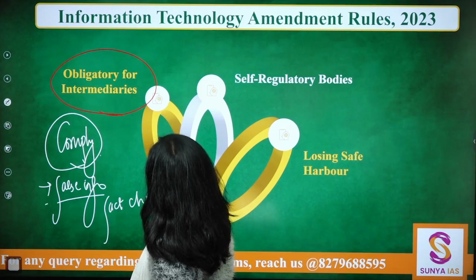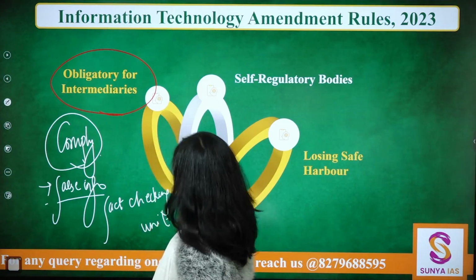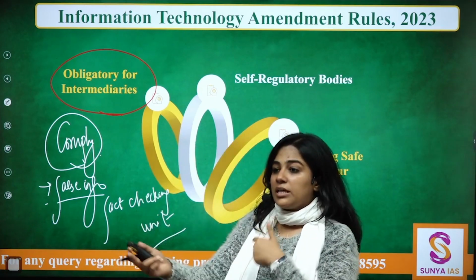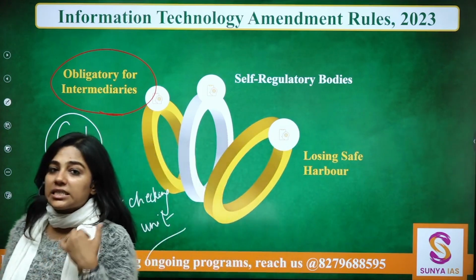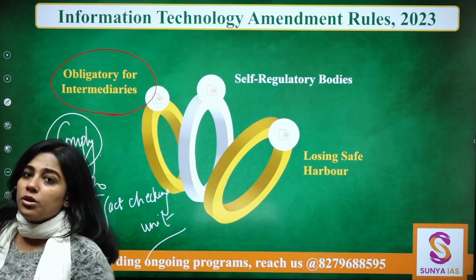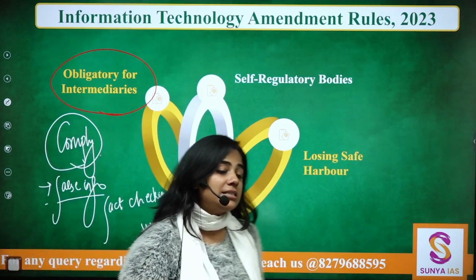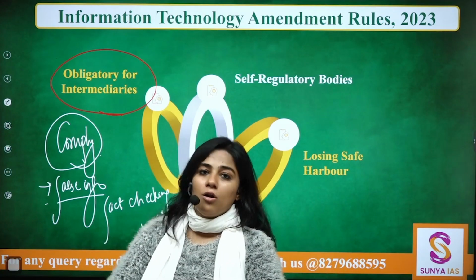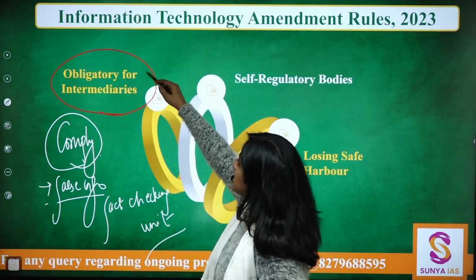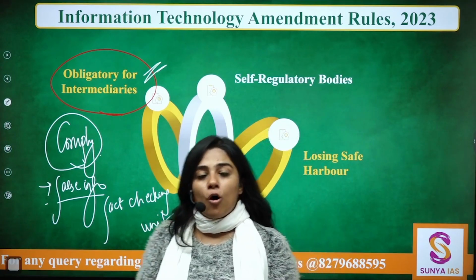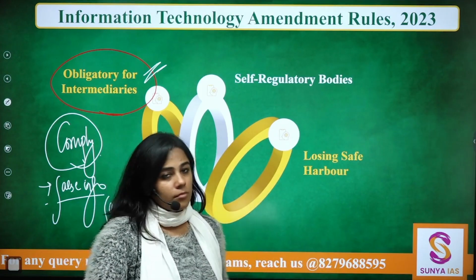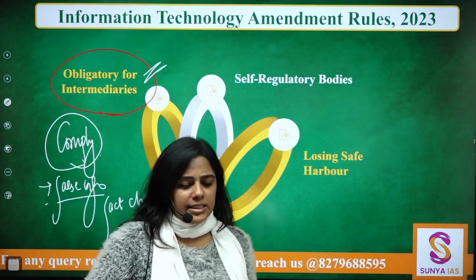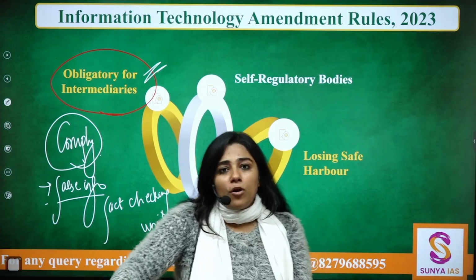And this is what I was telling you in the beginning of the class, that the government is coming up with a fact checking unit which is going to check whether a particular thing floating around in social media is correct or not. So the issue remains that it can be against the government, and the government can simply say that this is wrong, right? So this will lead to a lot of surveillance. And these IT rules have made it obligatory for the OTT platforms to agree with what the fact checking unit has to say.